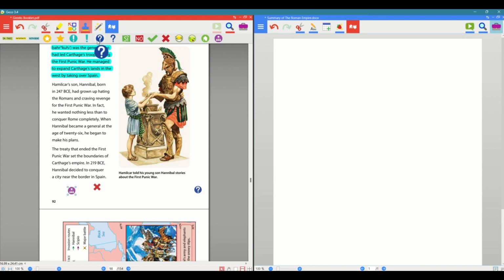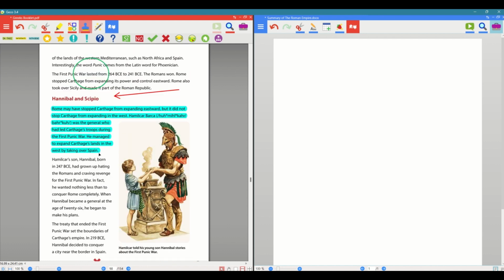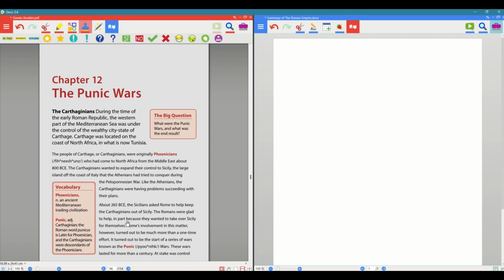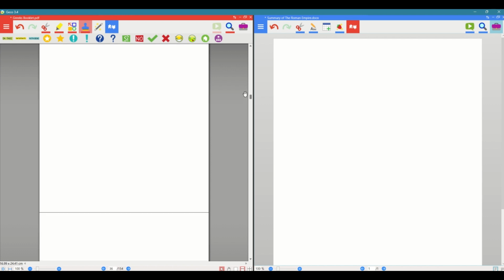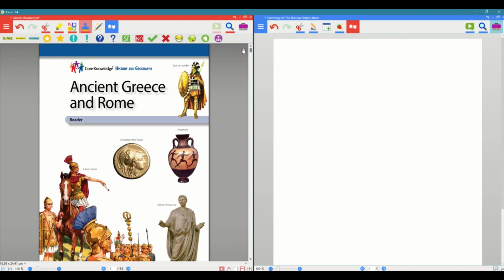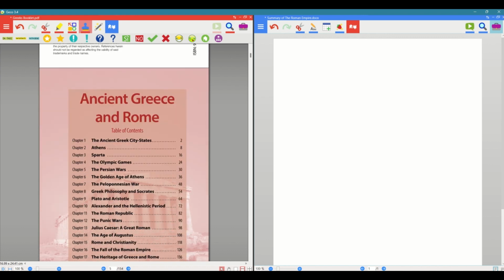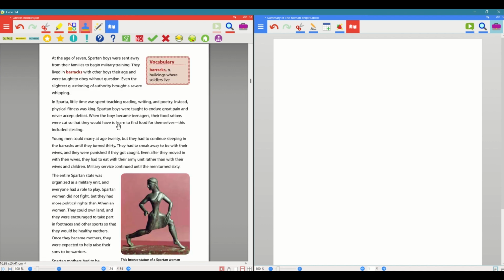And then you can also, of course, like I said earlier, take some of this information and put it into your own work. If you want to quickly navigate this document, you don't have to scroll down. You can just type in the page number. So let's say I wanted to go to the page about the Olympic Games. So if I type 24, jumps to that.